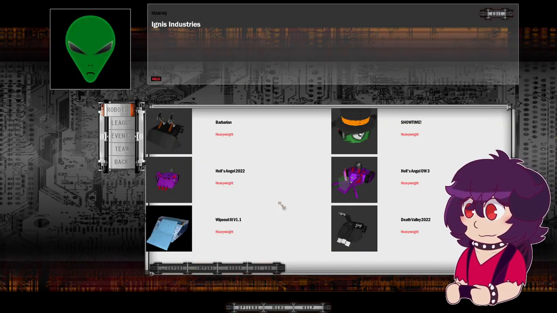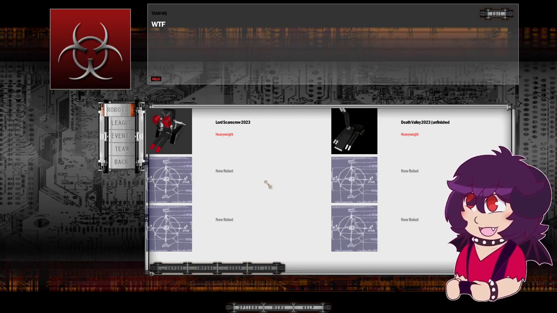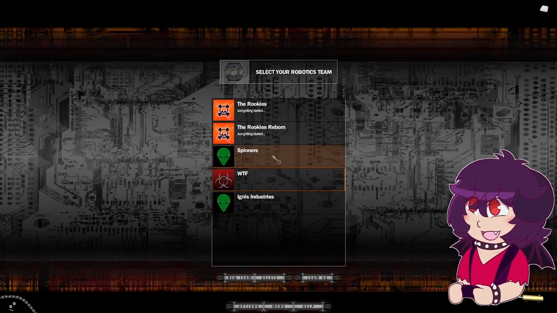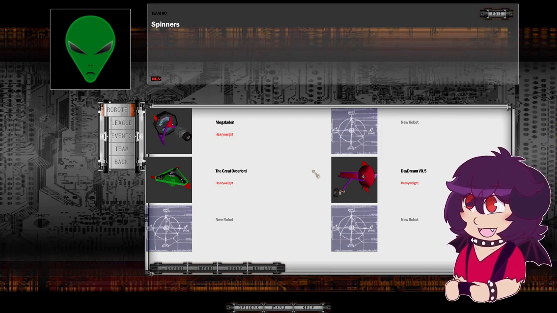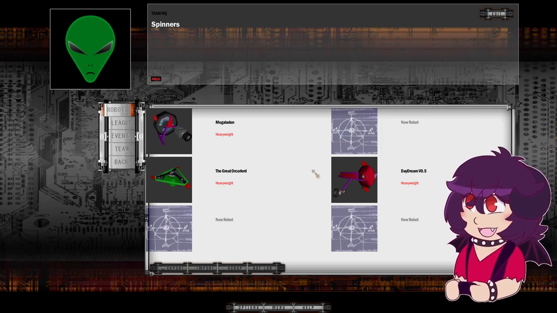Stuff like Ignis Industries and WTF are kind of where the real robots are. They're the ones that I'm either about to enter into a tournament or working to enter into a tournament. Then I'm going to have the weapon category ones where I just make these conceptual robots that might never see the light outside of my videos. But it's a place for me to just kind of go wild, go stupid, go crazy, and just see what happens.